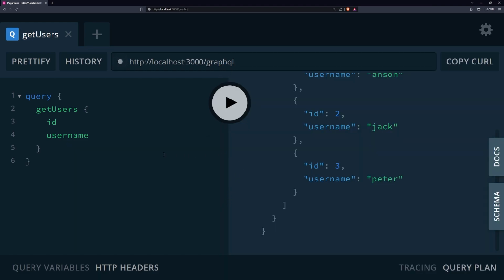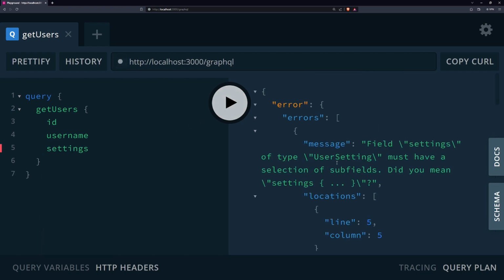Great. Okay, if I were to try to get the settings value, of course, I need to make sure that I provide subfields for settings because it is an object. And this is where you need to also understand how GraphQL works when it comes to fields that are non-scalars, or in other words, that are objects that have other subfields, like this one. So basically, it's kind of like a recursive process.